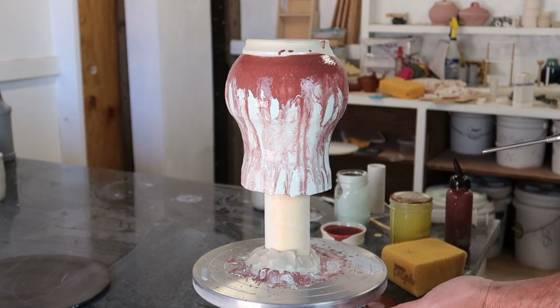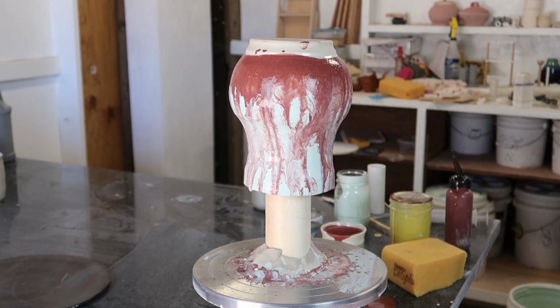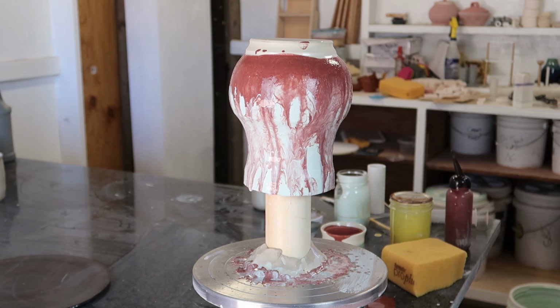Alright, well that's kind of interesting. Stop. Now I want to throw a little bit more of another glaze on top, and hopefully I can add something right here.